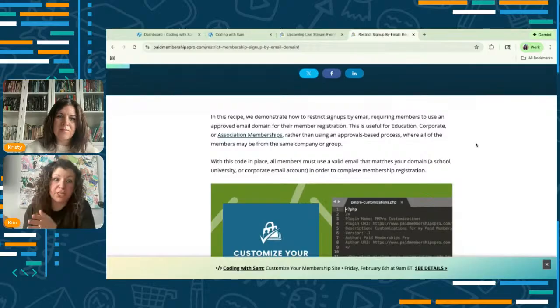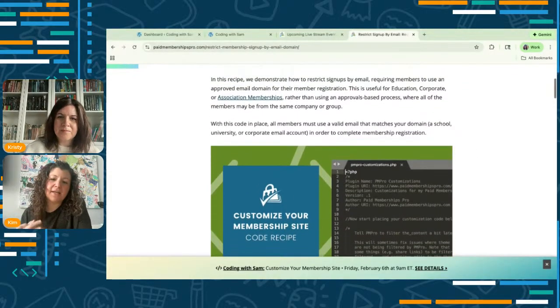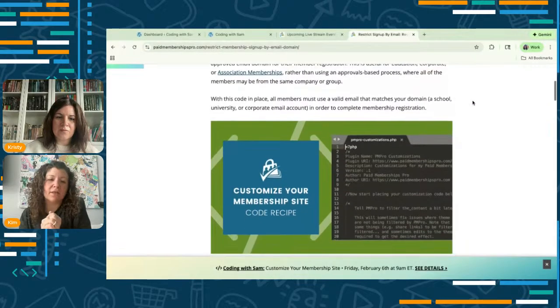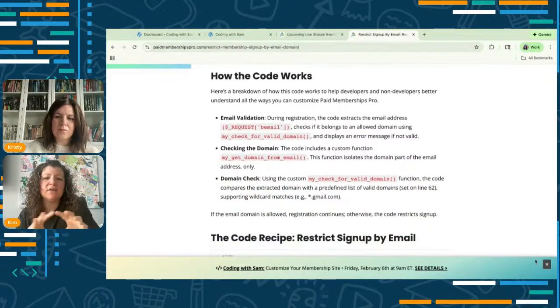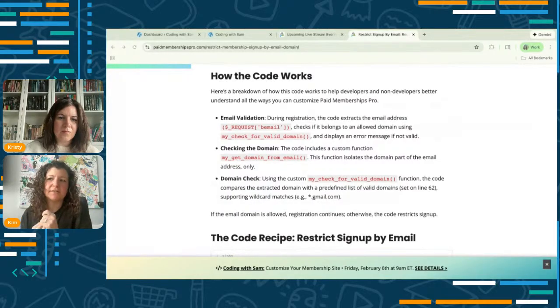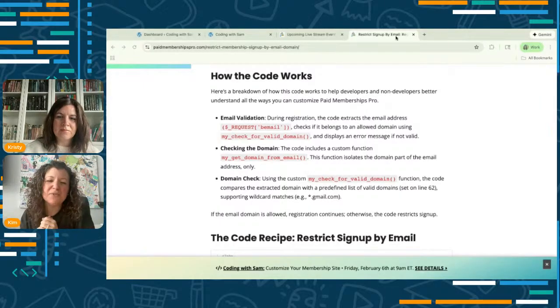It won't block people from changing their email later to an email you didn't allow, but it is a good way to say that these are the valid email domains I want to allow to sign up for my site. Maybe there are also a few email accounts that look like throwaway accounts that you don't want people to use. But more often it's the case Christy talked about, where it's a specific corporation and they only want people with their corporate emails to register. If anyone has ideas of how they'd use this or it doesn't feel clear, just type in chat and we can talk it through. But Christy's going to get to coding.